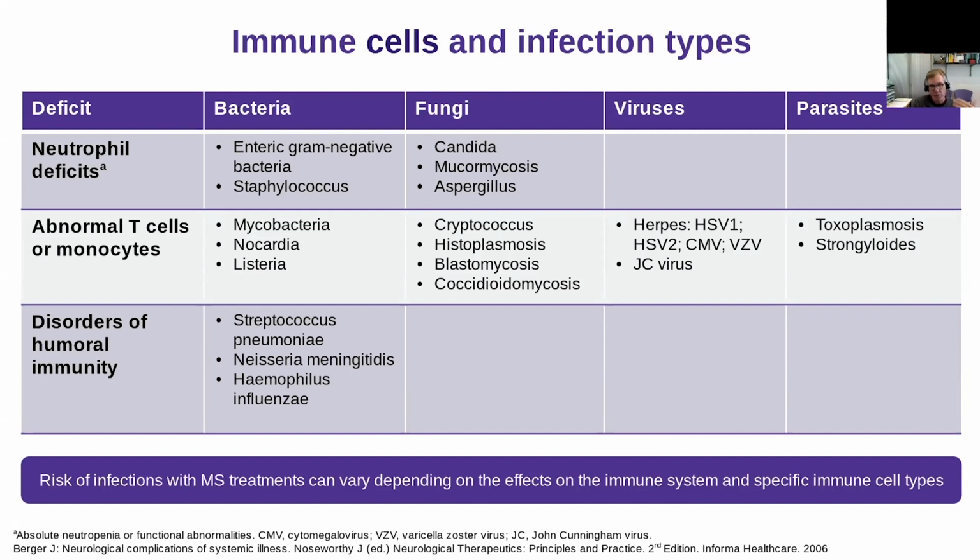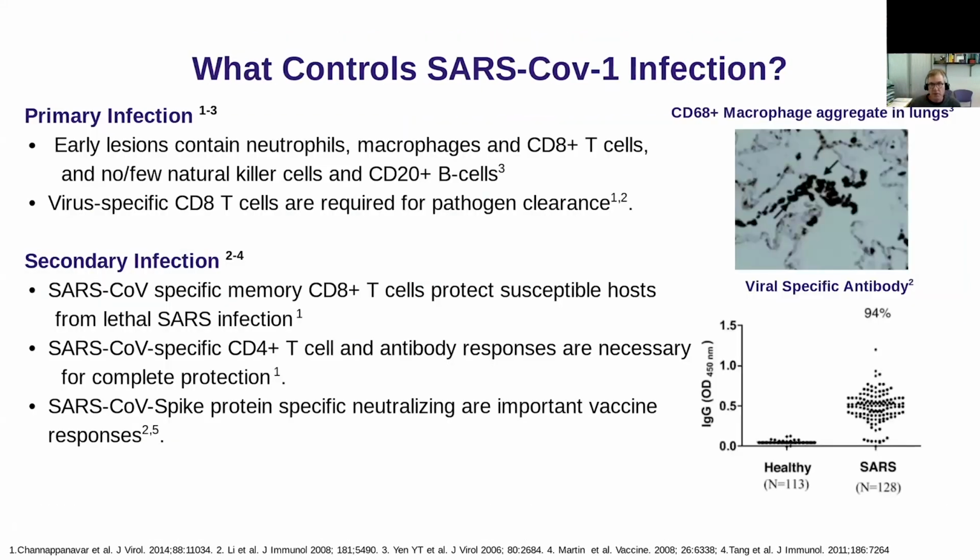And obviously, if you have a problem with antibodies, humoral immunity, so you've got hypogammaglobulinemia, this is where you get infections with the encapsulated bacteria. These are bacteria that have glycoproteins or sugars around them. And this is particularly important for Streptococcus pneumoniae, Neisseria gonorrhoeae, Neisseria meningitidis, and Haemophilus influenzae as well. So these are the types of things you have to keep in mind. It's not only lymphocyte counts. What other immune abnormalities do you have?